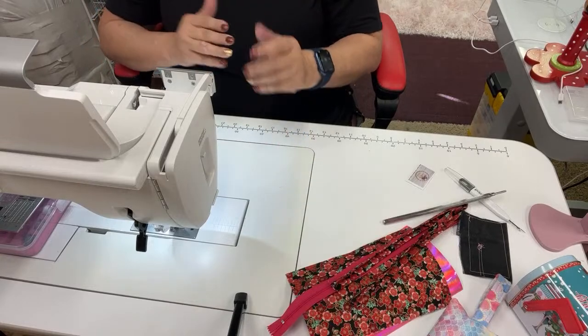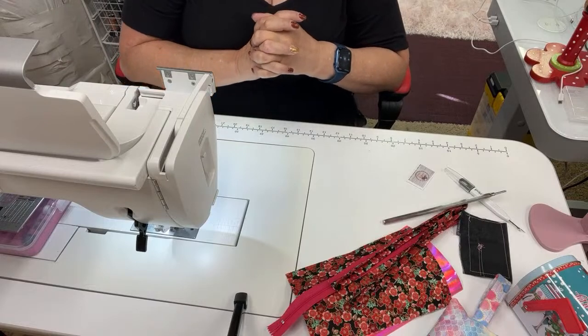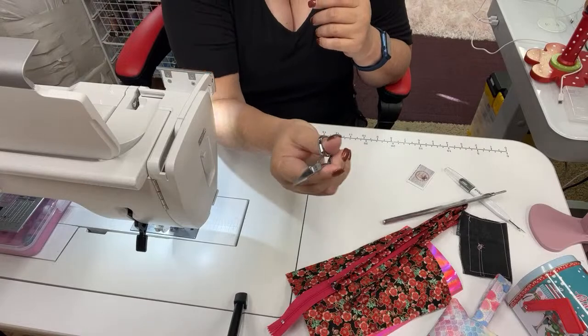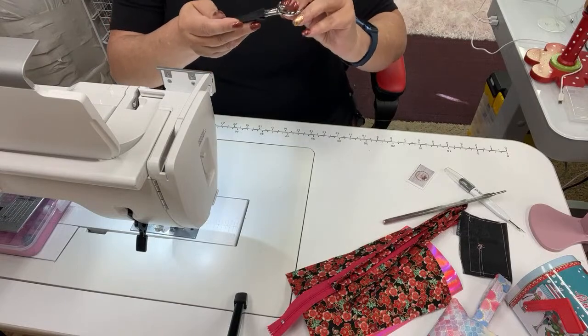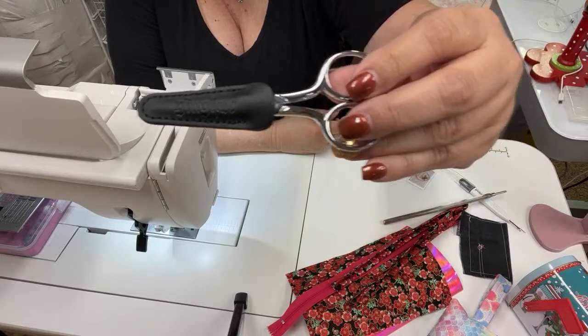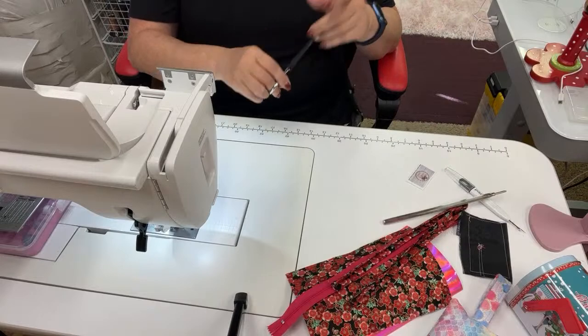Thread, sewing machine. Try to think of what else. Maybe a bigger pair of scissors in case you need to cut some more. These little snips that I use are extremely sharp. So these are Ginger. Just so you know, I'll show you these up front. These are Ginger snips, and they come with that little leather covering. These are super, super sharp, and they cut so very well.